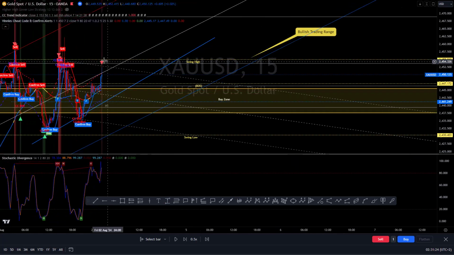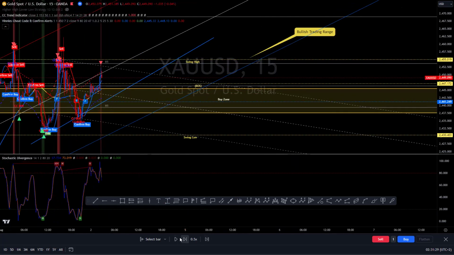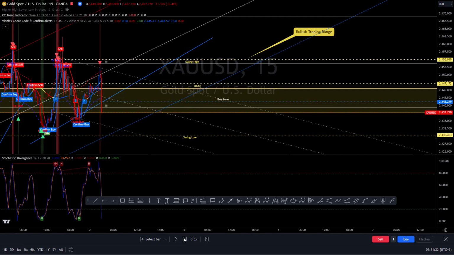Okay, so now we got a spike here. So this is a good indication. Let's see if we get a cheat code sell or buy. Not yet, but the spike was still accurate. In this situation, I probably would have still waited to get a cheat code buy or sell or confirmation sell. But this was decent, so you got over 1,200 points. That would have been a good payday. So that's a good example. And you got a confirmation sell, so this is why it did sell. So that was good there.